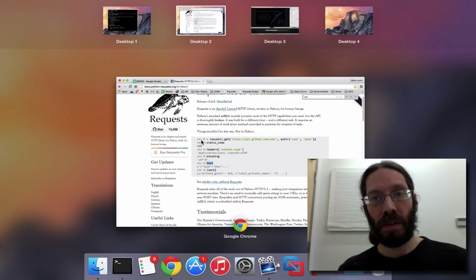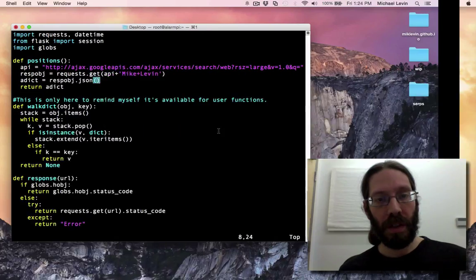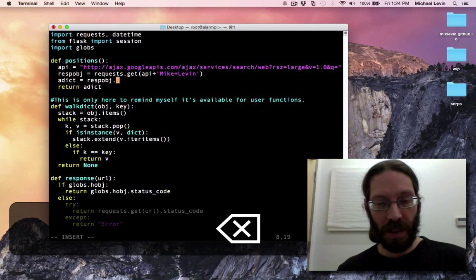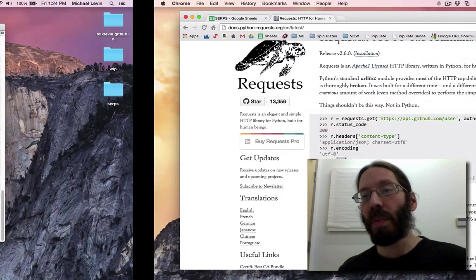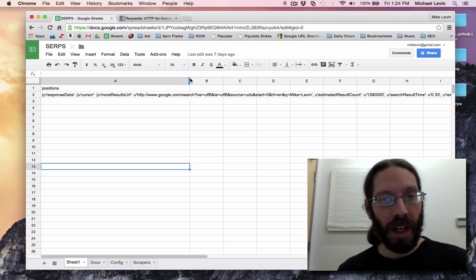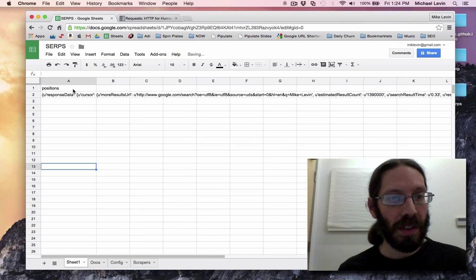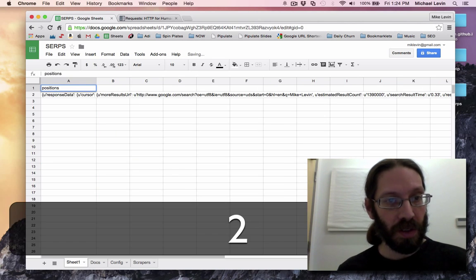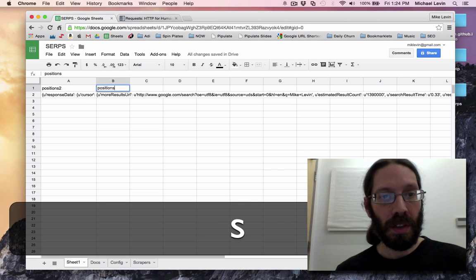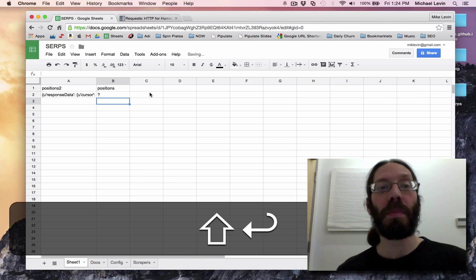So we simply go back to this page and change that occurrence of .json to .text. And so that we can compare a before and after in the spreadsheet, I will actually name positions something else, positions 2. And then I'll name this positions so that we can have a side-by-side comparison.